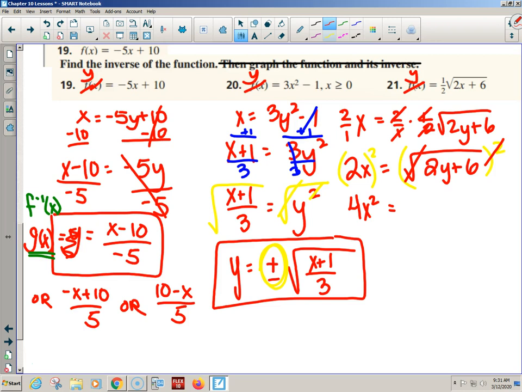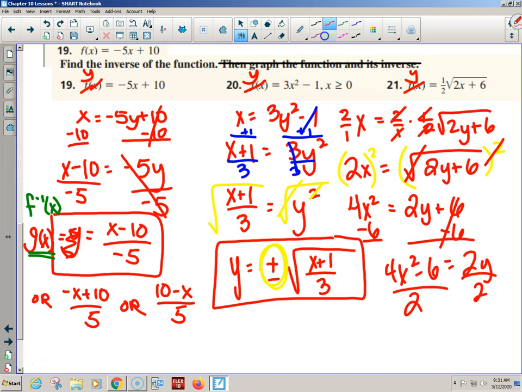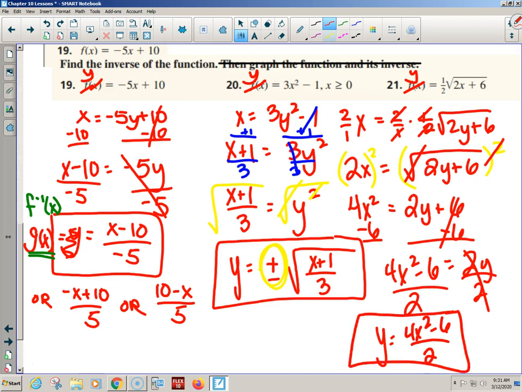Does that make sense? And then we have 2y plus 6, and now hopefully you're like, it's just algebra. Subtract the 6. Can't combine. Divide by 2, and if you're really snazzy, you might even know that 4 over 2 is 2 and 6 over 2 is 3. You can look in the answer key for maybe a better way of writing this, but kiddos, realize you can make that a g of x, same thing. That would have been perfect for tomorrow, and I would have given you full credit on it.